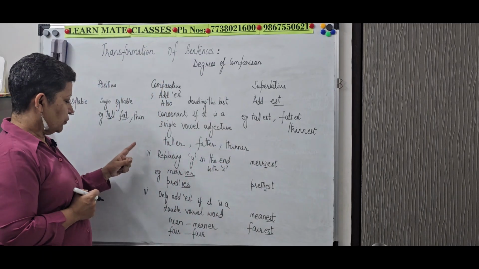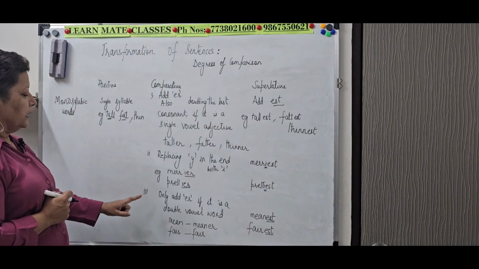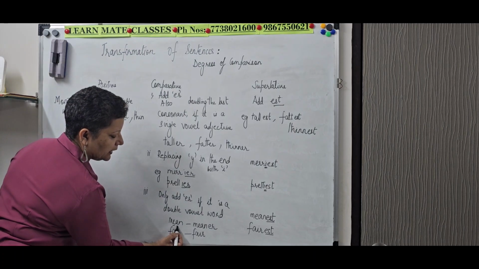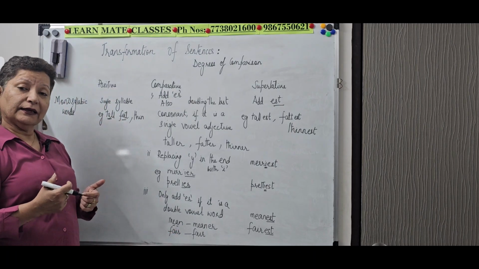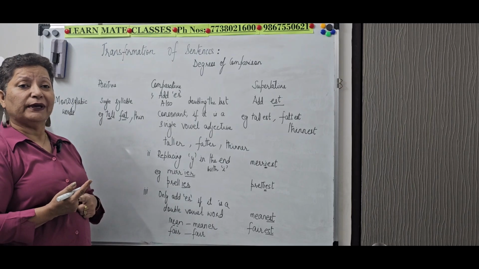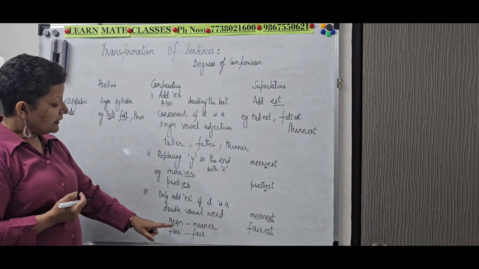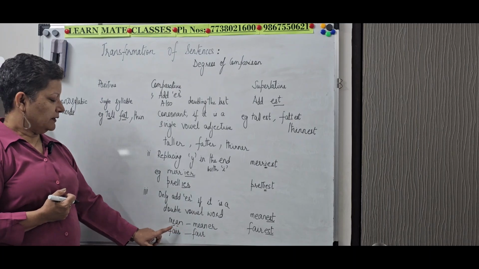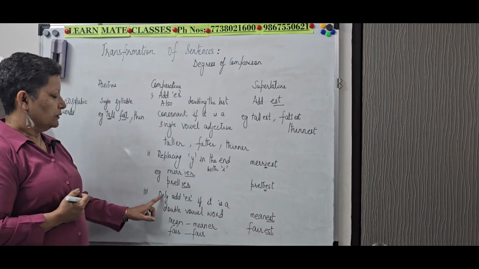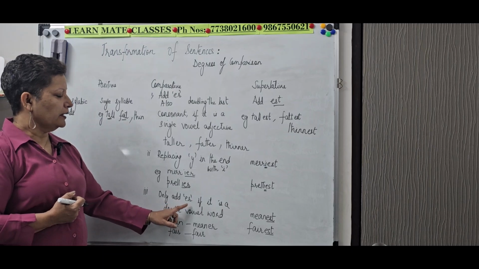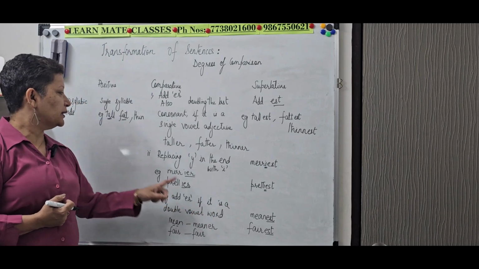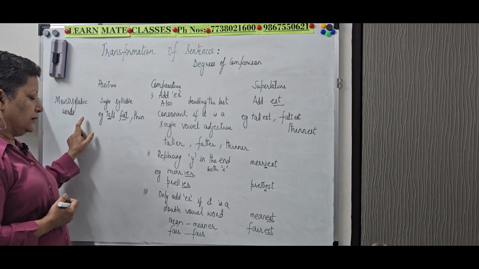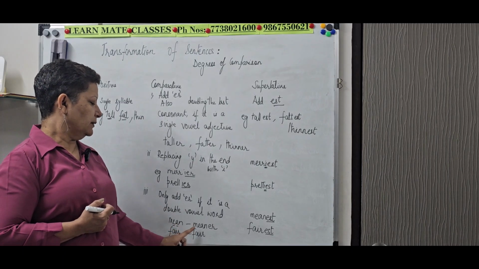Now, I'm just going to go to the third one here. Look at the third one. How many vowels do they have? E, A. But mean is again a single syllable word, but it has 2 vowels. In that case, I'm not going to double the consonant at the back. I will just add an ER. So you're going to only add ER if it is a double vowel word. And remember, we are talking about monosyllabic words. So in that case, it becomes mean plus ER.